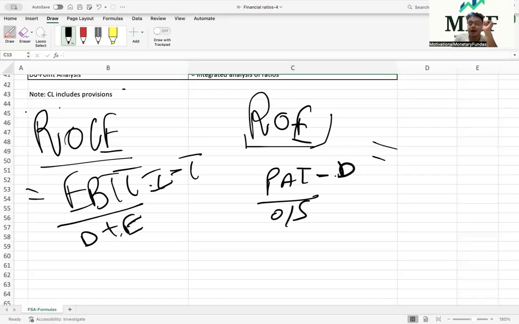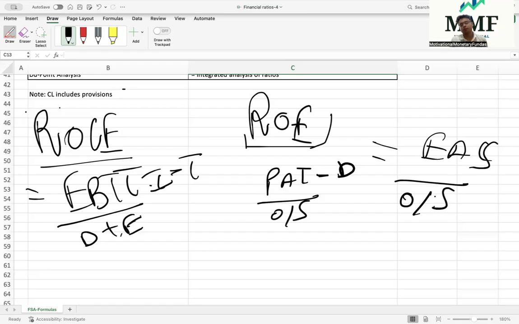When dividend is subtracted from PAT, you call this term EACS, and your denominator remains the same. So sometimes people see EACS is earnings available to common shareholders. यहाँ पे C है earnings available. E stands for earnings, A stands for available, C stands for common, and S stands for shareholders. It is just a financial terminology which people use in the market.